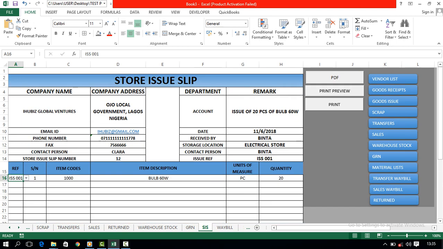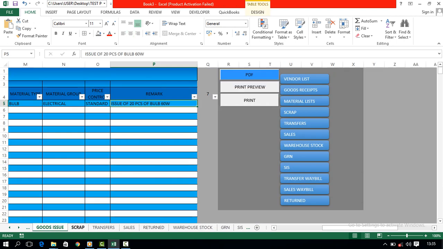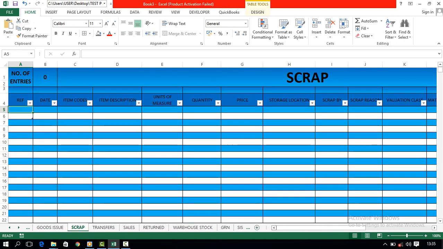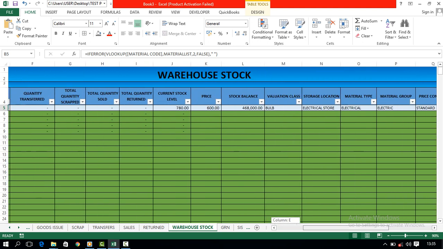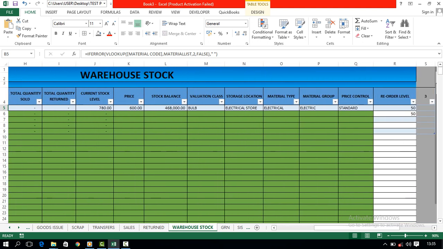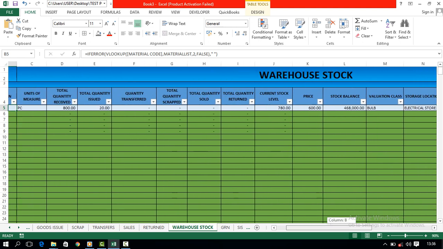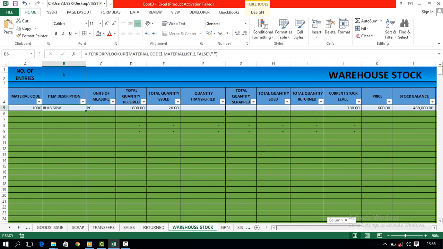So let's rush down to after goods issue. We have scrap. Let's assume we are scrapping it. Okay, first let's look at the warehouse stock. You can see 20 items have been issued. Okay, remember we have a reorder level of 50, and what happens if our reorder level is 800?